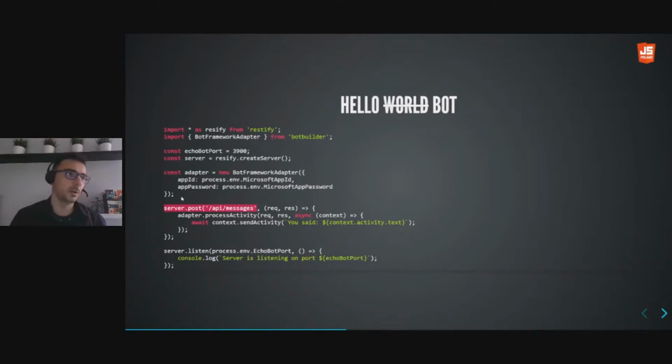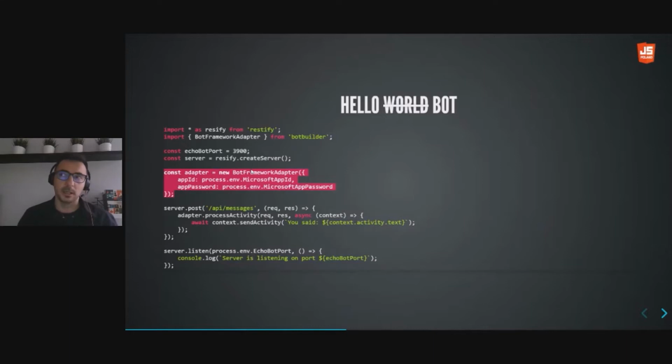The one and only difference between a regular API and a chatbot is that here we have an object of type BotFrameworkAdapter. BotFrameworkAdapter is a class from Microsoft Bot Framework, and this is one of the most important classes in this framework. It encapsulates authentication. That's the first thing.